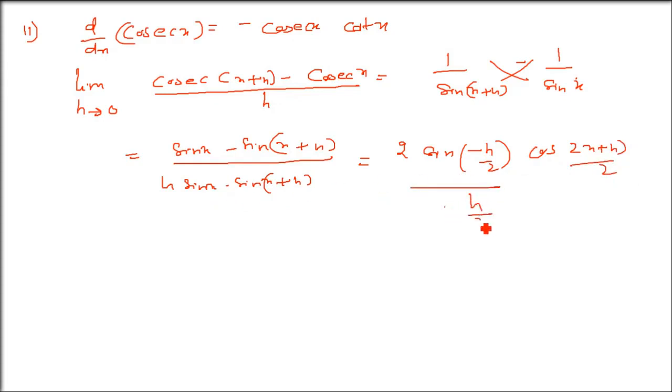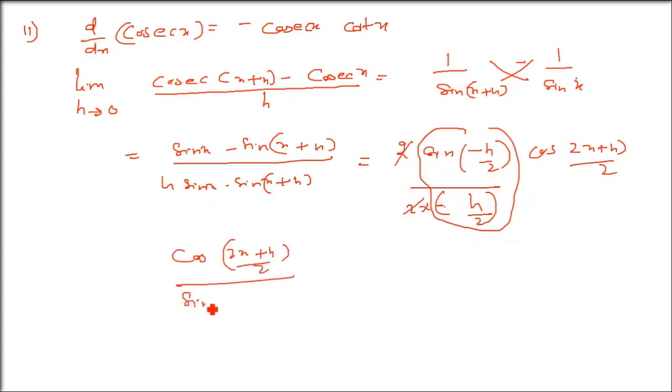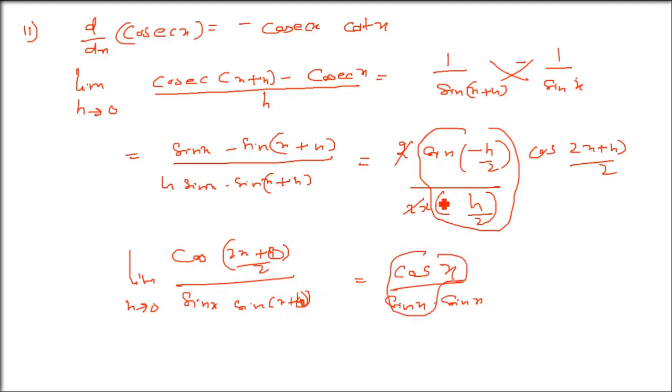So you have h here. Either you can have a negative here and multiply negative in the numerator, or you can take minus out of sine also. So you have this as 1 over cos((2x plus h) by 2), and in the denominator you have sin(x plus h by 2). Just apply the limit. Negative is already there. Let me solve this. h is 0. 2x by 2 is x, so cos x, and in the denominator sin x, and sin(x plus h), h is 0, so sin x will come only. So cos x by sin x, which is cot x, and 1 by sin x is cosec x.